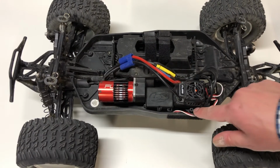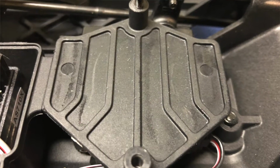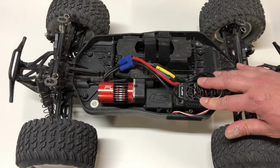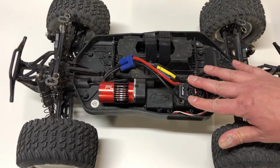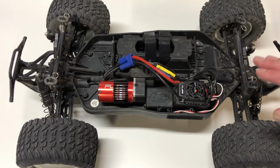Problem is, this ESC tray was not really designed to be servo taped. It actually has channels and grooves in the face of the ESC tray, so the ESC doesn't really fit flush up against it. And so to actually servo tape it, you go through a few different things. So the first thing you do is you definitely want to clean the ESC tray with some isopropyl alcohol, let that dry, make sure it's nice and clean.